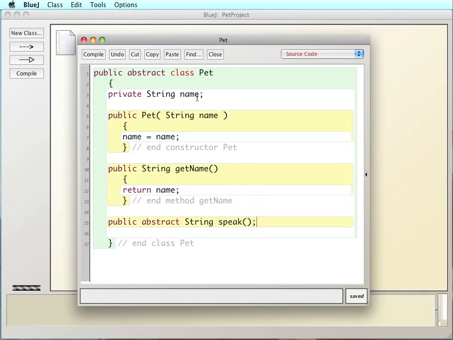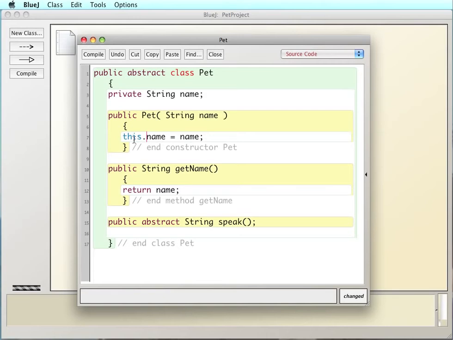Another thing that's interesting is I have this data member, private string name, and I have a constructor here that takes a string name as well. So if you look at the line of code here, name equals name, that's unclear or confusing at best. What I can do to make things a little more clear is use the keyword this, and say this.name. What this means is it refers to the name variable of the pet class, this pet's name. So you don't have to worry about name confusion when you're writing programs.